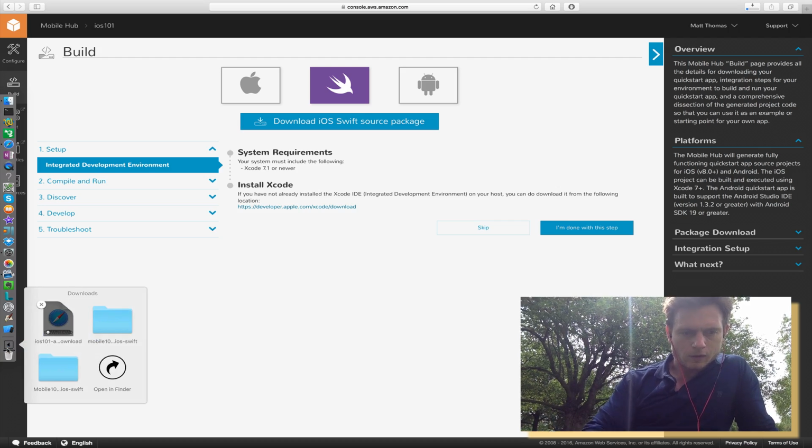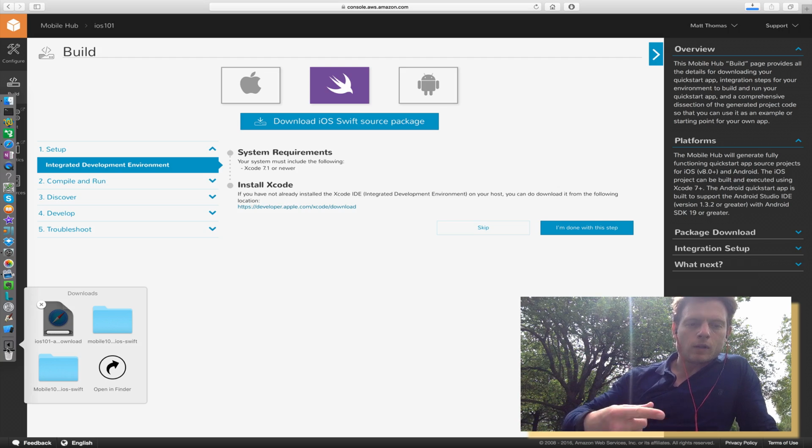Let's see how long this takes. Okay, so it's going to take a while. I'm actually running through my phone as a hotspot, so it's taking a bit longer than usual. But with a bit of luck, it won't be long. So this is why it's really cool. It's done all the hard work for you. It's created a package, and you're just going to download this onto your local system.